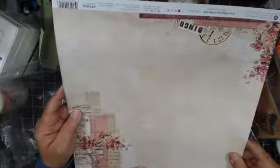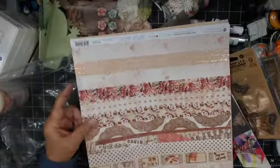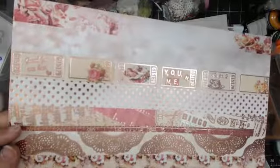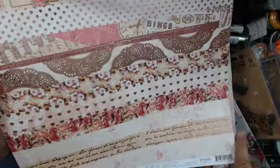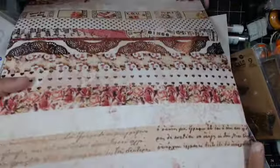So there's this one, and then there's the back. So one side is foiled and one isn't. Love Clippings, that's what this collection is called. Sorry. There's this one. Look how pretty that is. Can you see that? Even the tickets are foiled. You see that?